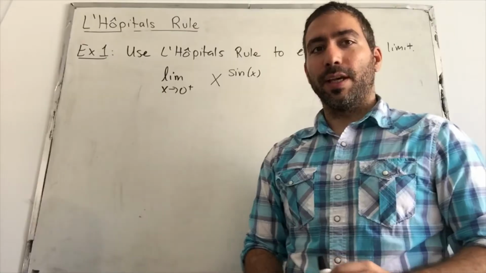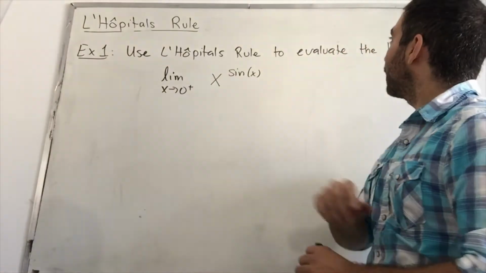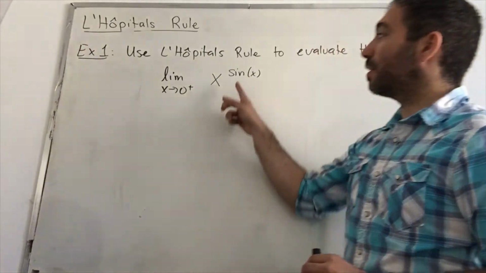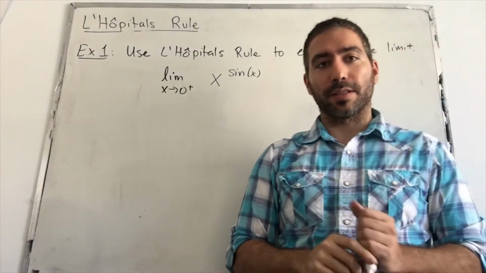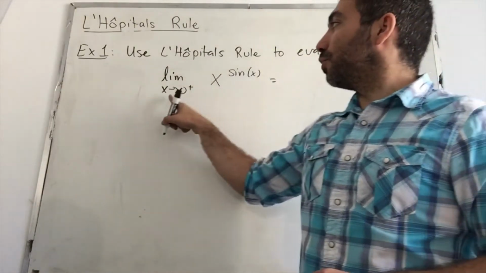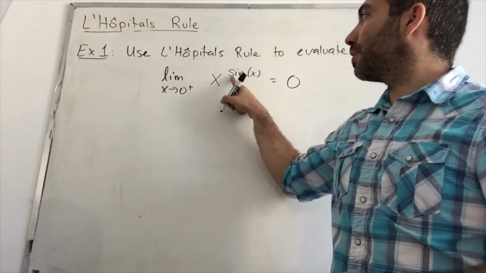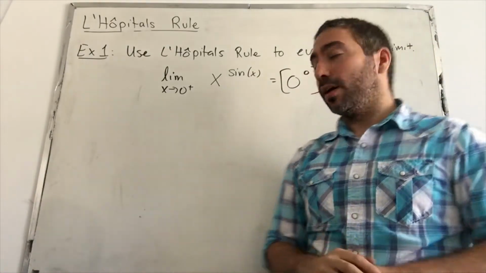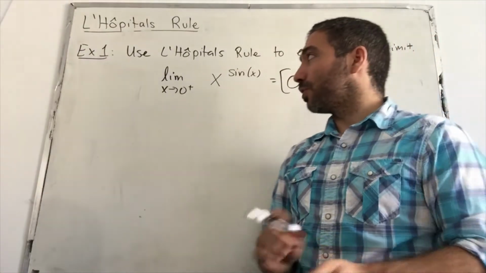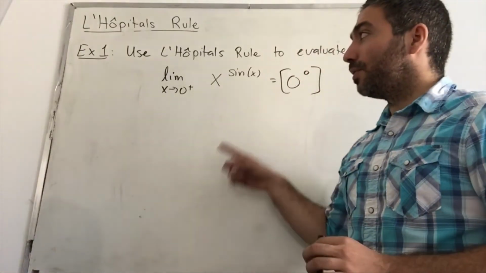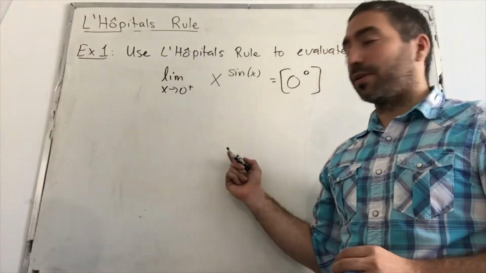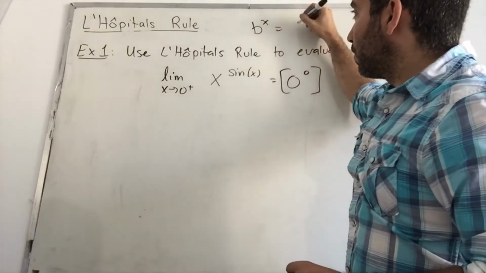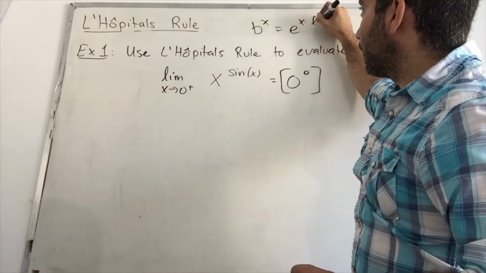Let's go and practice. So in this first example, it's asking us to use L'Hopital's rule to evaluate the limit, and the limit that's given is the limit as x tends to 0 from the positive side of x to the exponent sine of x. So we begin by evaluating the limit, replacing x with 0, giving us 0 to the exponent sine of 0, which is 0 to the 0. So this is the indeterminate form 0 to the 0. This is our case 4. Let's go ahead and apply our property. So we know that b to the x is equal to e to the x ln of b. That was the property that we saw earlier. Let me write it just to remind ourselves on top. So b to the x equals, at the end of the day, e to the x times ln of b.